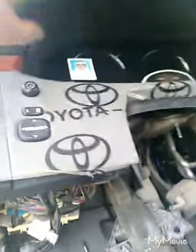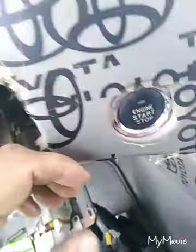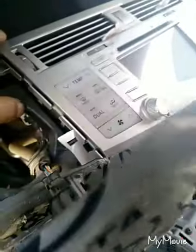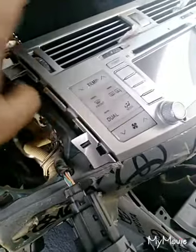Now we remove this cluster. Open this cover. Push button clip. Then remove 1, 2, 3. Inside the radio 4, 5 bolt. Now we remove the radio. This radio assembly.